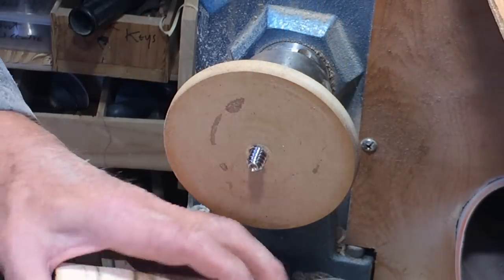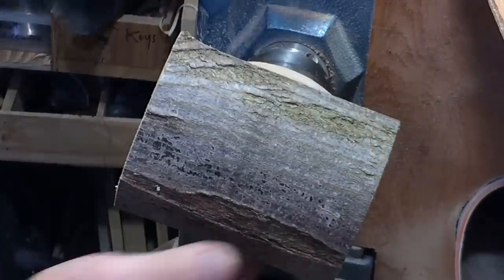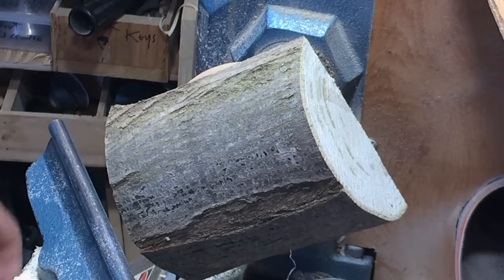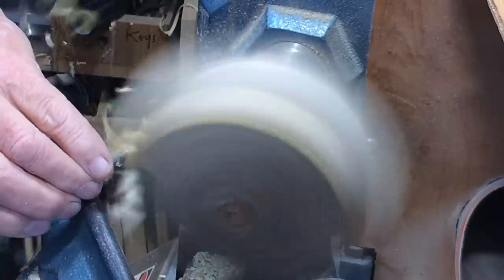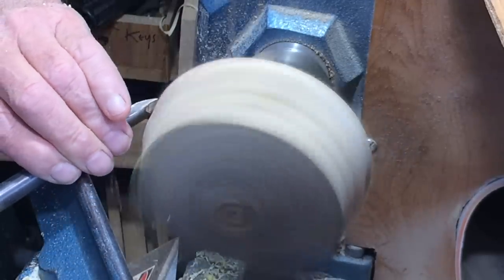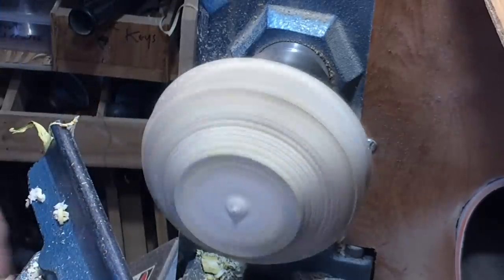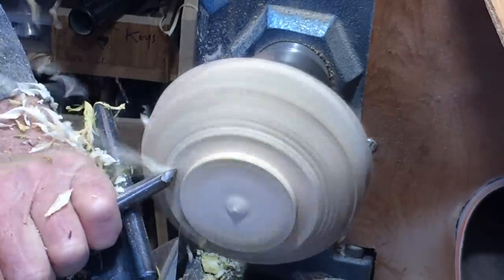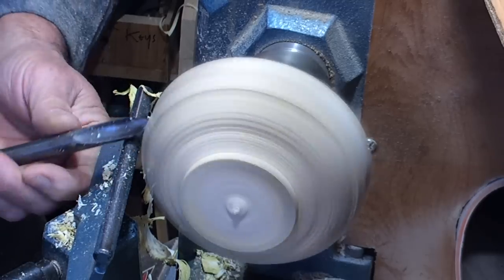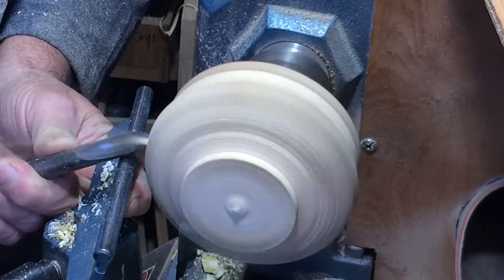So I've drilled the hole more or less at centre — done it by eye. It goes on to the screw chuck. Lock the spindle and then cinch it up. The main thing first is to get it pretty well round. This is going to be the bottom. And I want a foot on it fairly quickly so that it spins on the chuck — at least I can grab that. Finger underneath the rest, just ease the tool — my thumb to get it round up at the top. Sounds right, let's check.